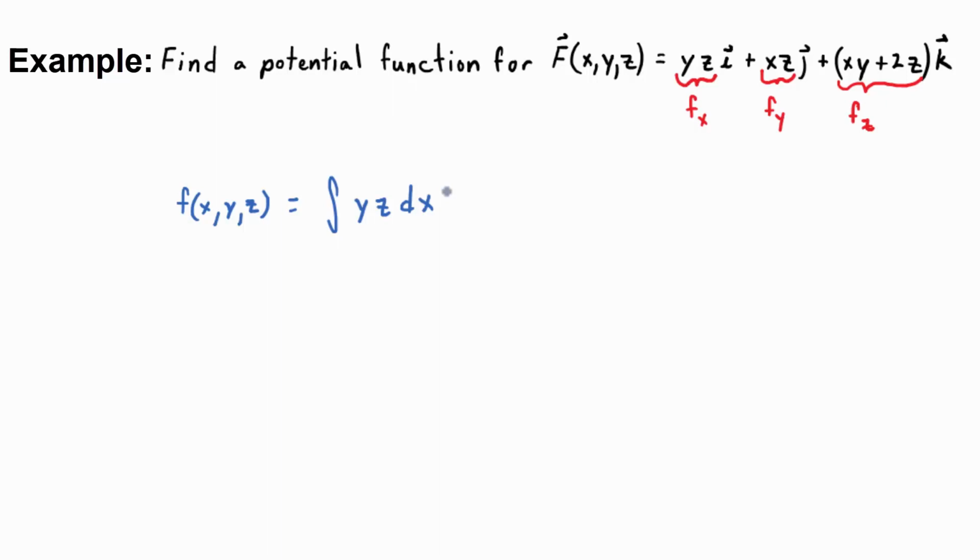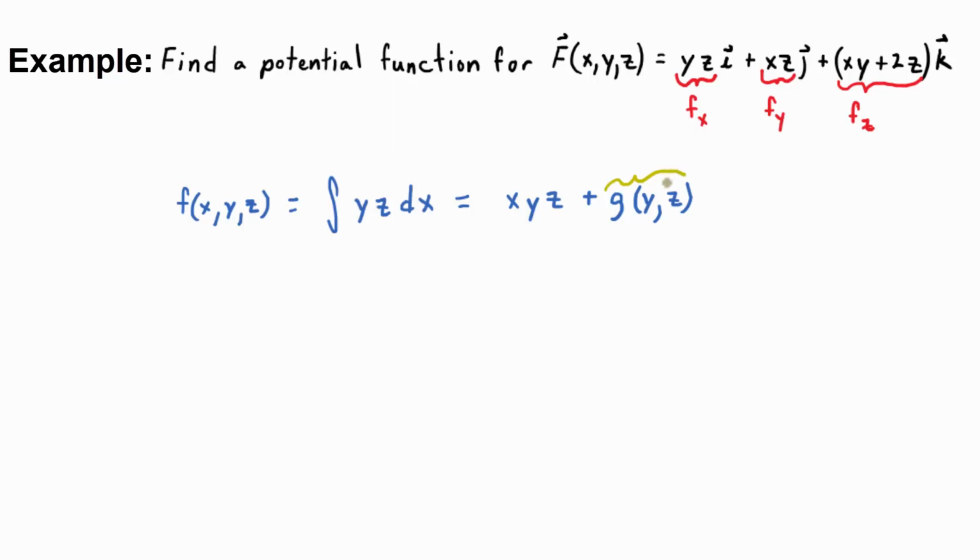You'll see. Okay, so if we integrate this with respect to x, what exactly do we get? x times y times z, if we go in alphabetical order, plus what? Okay, but what is a constant with respect to x here? Yes, y and z. It's kind of like when we take a partial derivative. If we have a function f of x, y, for instance, and we take a derivative with respect to x, we consider y constant, right? So it's a function of y and z that is your constant. We'll call it g, and we'll add in this term, g of y z. This is your constant.